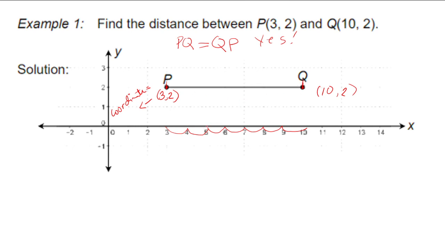So, paano mong papakita yun kung meron kang coordinates na given? See, what if coordinates lang ang given, wala tayong coordinate plane? So, paano gagawin doon? So, PQ is equal to the absolute value. Si P ay located at sa 3, minus Q is located at 10, correct? And 3 minus 10, that is negative 7. And the absolute value of negative 7 is positive 7. So, ganun yan.